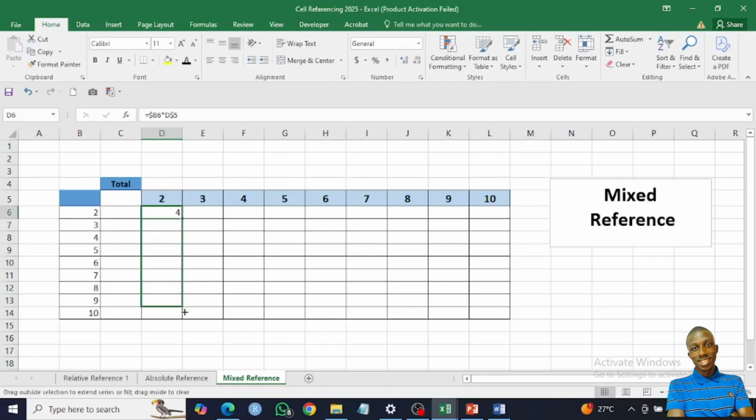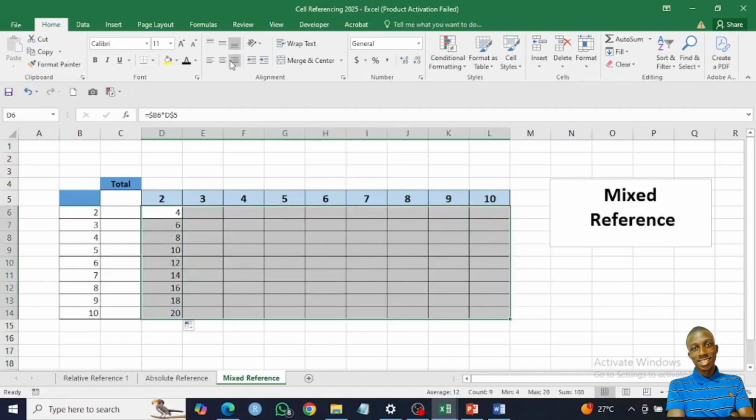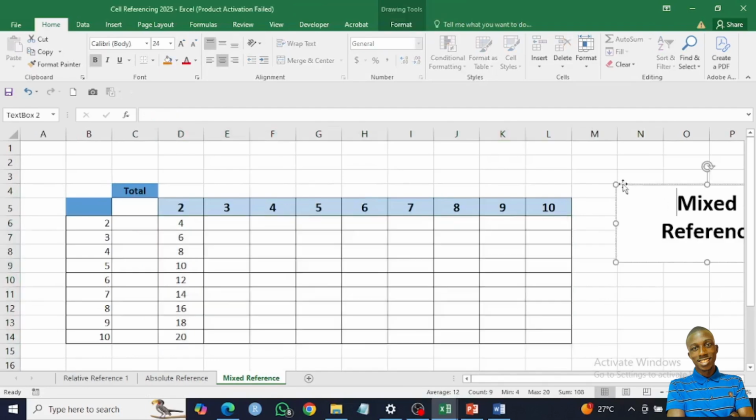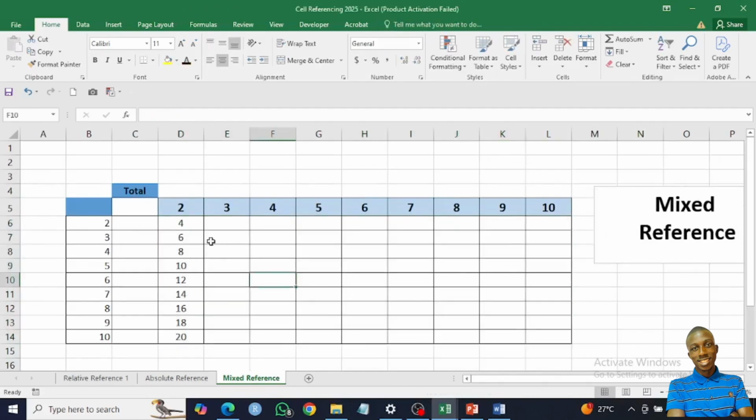When we drag it down, you see we have it now successfully done. Let me just highlight it and place it in the middle, and then let me maximize the size here. You see we have 4. 2 times 2 is 4, 3 times 2 is 6, 4 times 2 is 8, 5 times 2 is 10, and so on and so forth.